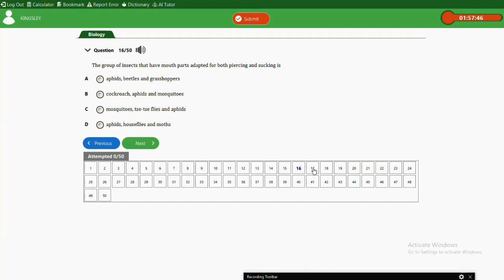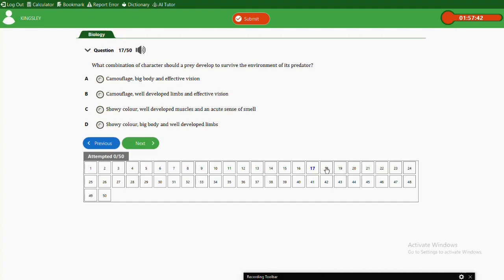So guys, let's look at the next question. That's question number 17. The question says, what combination of characters should a prey develop to survive the environment of its predator? A is camouflage, big body, and effective vision. B is camouflage, well-developed limbs, and effective vision. C is showy color, well-developed muscles, and an acute sense of smell. D is showy color, big body, and well-developed limbs.